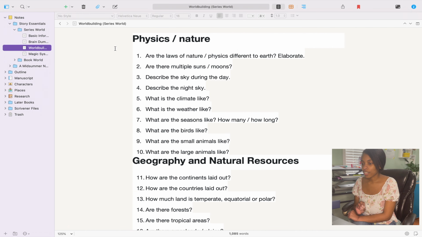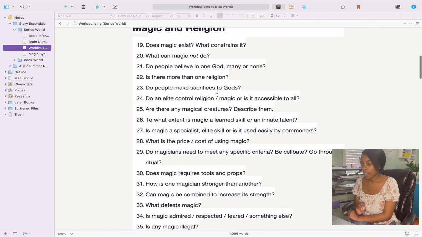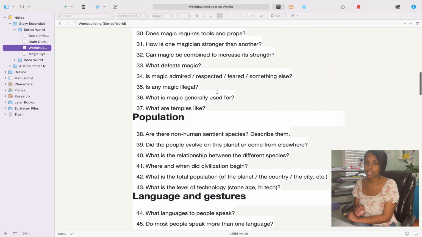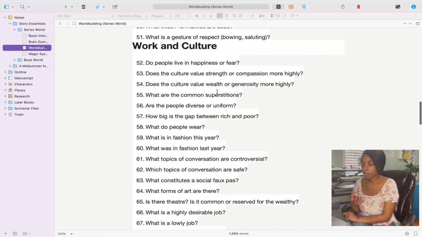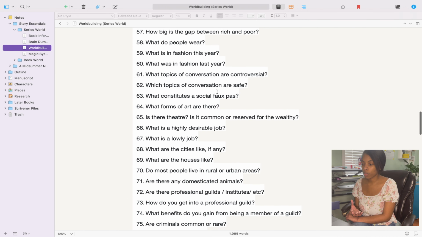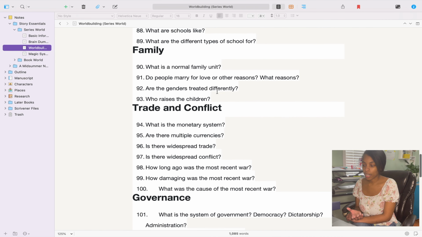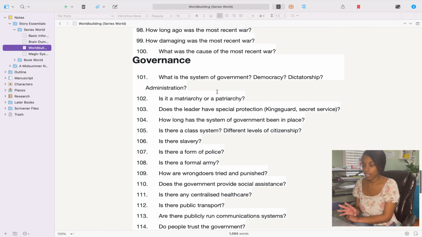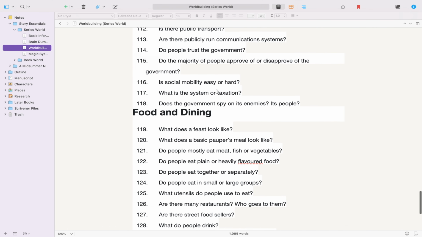In the next section, I have world building. And in this folder right now, I have a very long world building template. Like I said in my other video, world building is something that's very important for me to know beforehand. It is very long and I feel like it's necessary for what I need. You obviously don't need one this long. I don't know if I'll fill out everything.